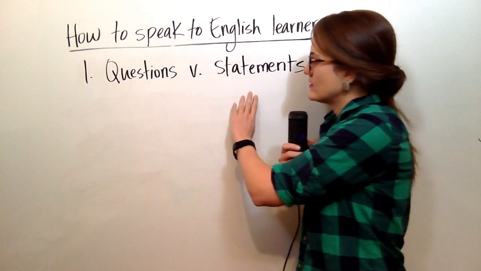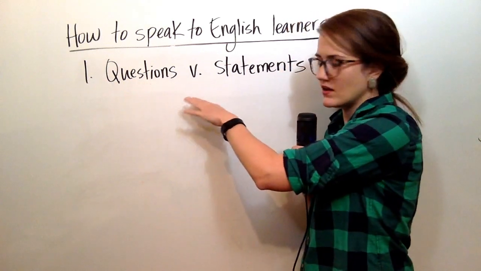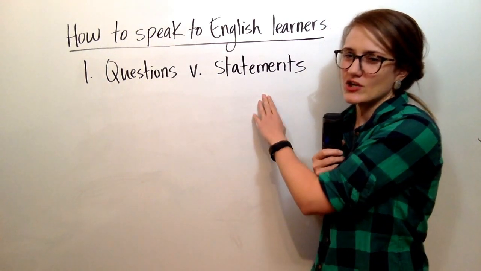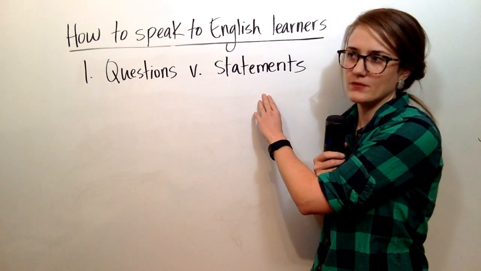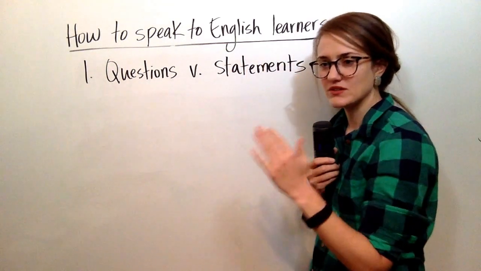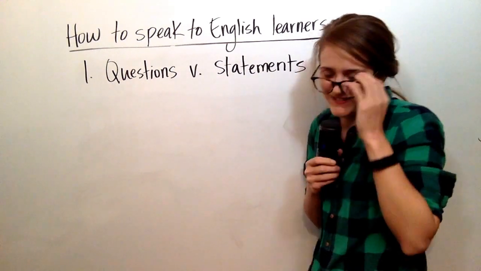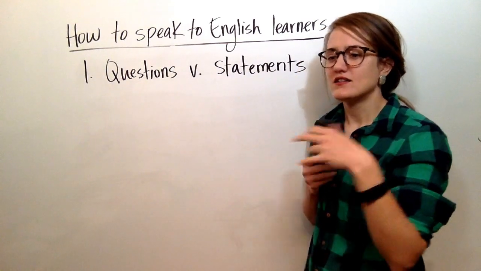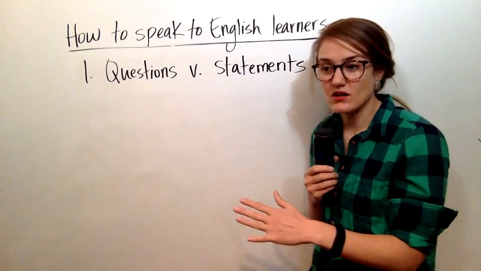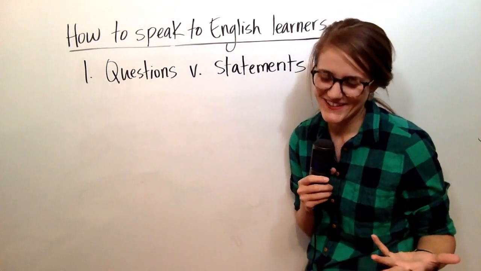So in our culture, usually to be polite, we use questions. But for an English learner, this is going to be more difficult because you're adding a lot more words to your sentence, where really you could just say a statement, say please, and just look very kind. Please? Or just say, can I? Sometimes they may be able to handle can I. But again, if you're really struggling, just say the statement, be very direct, and then look very nice.